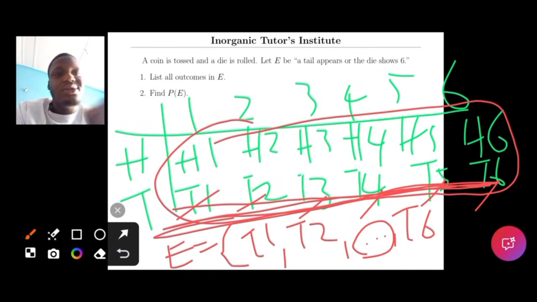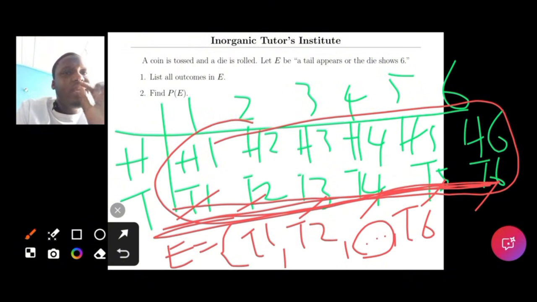Okay, just use an ellipse to mean that T1, T2, dot, dot, dot, T6 means T1, T2 up to T6. Yes, that's the implication. But if your lecturer doesn't allow that, don't do it. So you have to always clarify with him or her whether he or she supports that or not. But generally, in probability, using an ellipse to list outcomes is allowed.